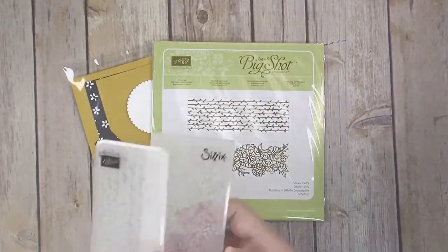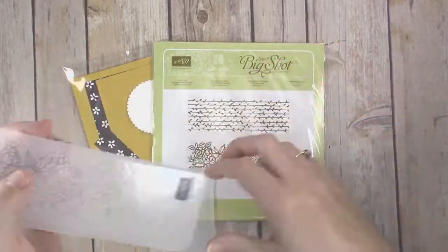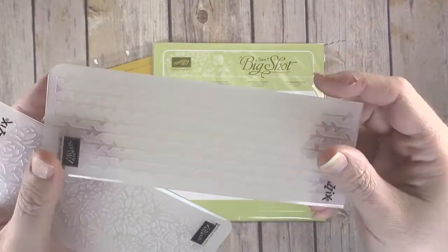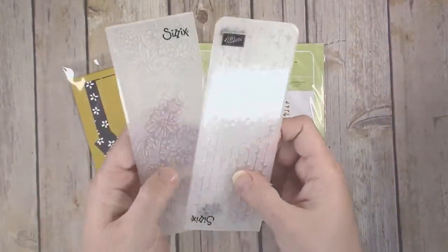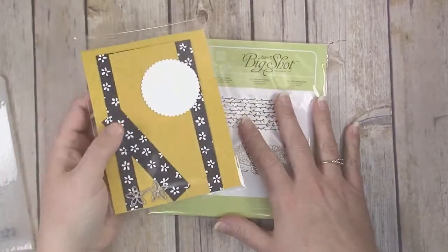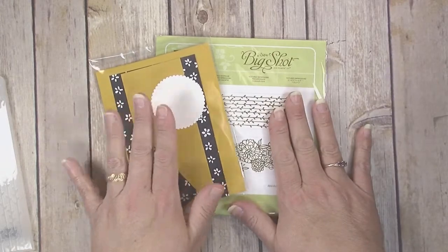You get this pretty flower design. I know it's kind of hard to see there on the video. And then you get one that's more like leafy stems or a vine type embossing folder. So you get a set of two. And then you also get a card kit to put together using your new embossing folders.